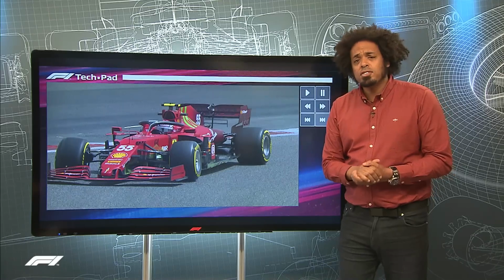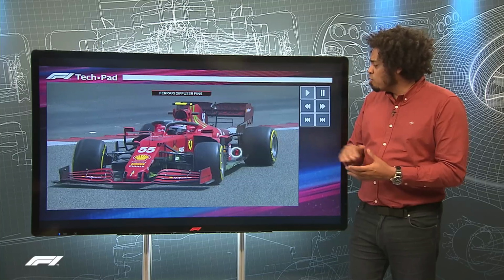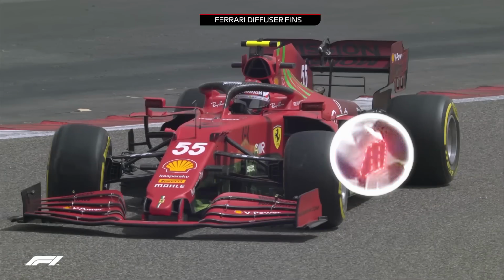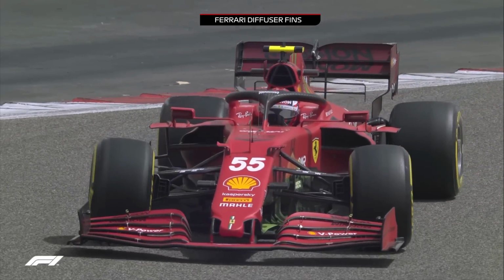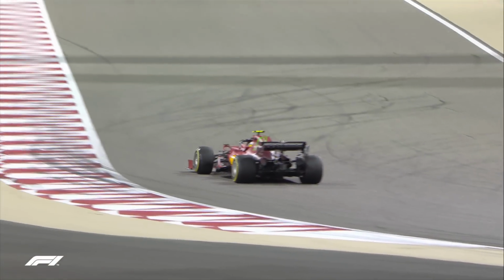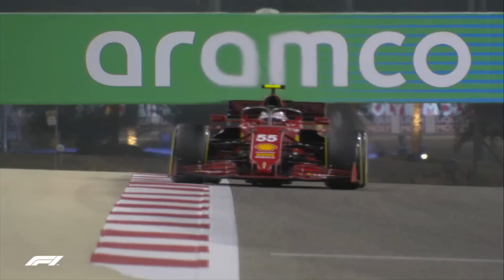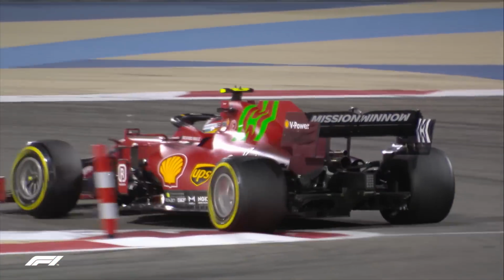Another area of all of the cars that the teams are really studying hard, not just McLaren, is the area around the rear of the floor. And Ferrari have come along to pre-season testing with these little side fences inside the inner face of the rear wheel. And I think that's all to do with, once again, trying to seal off the edge of the diffuser from that nasty vortex that comes off the base of the rear tyre. Get that into the diffuser, it's really going to cost you downforce. So those little rear fences, that's something a lot of the teams are going to be looking up and down the pit lane, because that's something they may be able to experiment with in time for the latter part of the year.